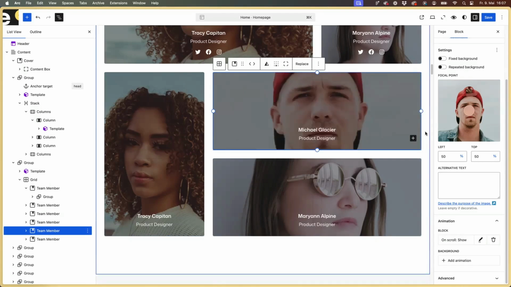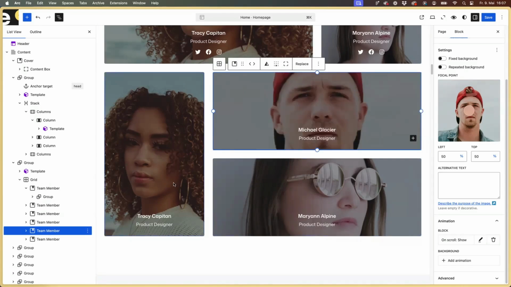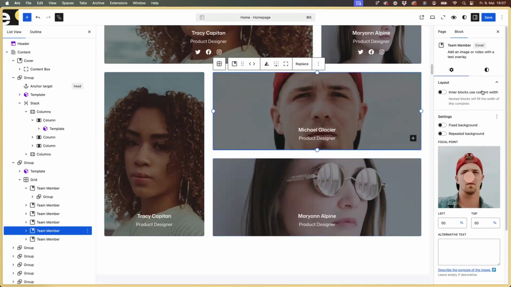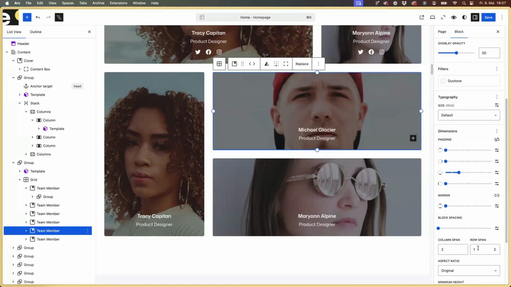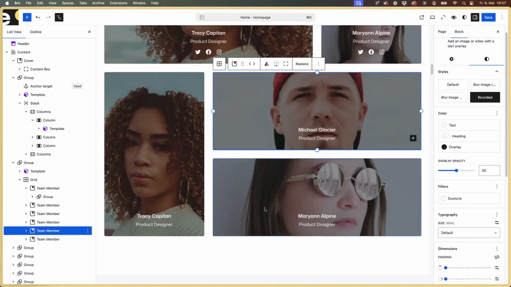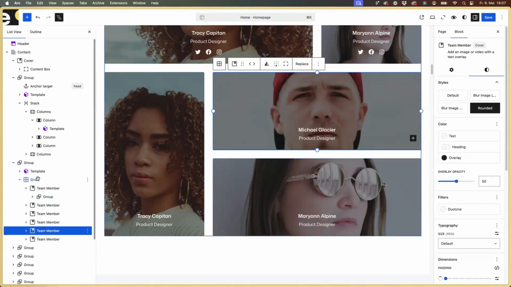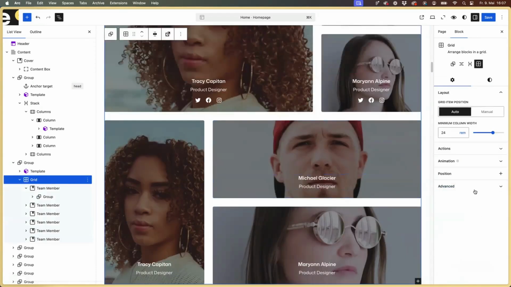If you want to build masonry, you can do that, because every block you put into a grid block automatically gets in the styling options the options column span and row span. So you're completely flexible. The only issue you might run into currently in using the grid block is that the settings of the parent container are very limited. You can set up a minimum column width, or you can set up a max amount of columns. But sometimes you want to have a max amount of columns and a minimum column width.